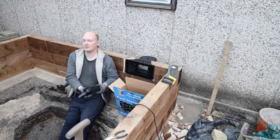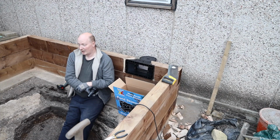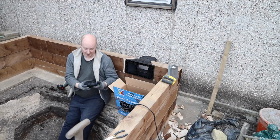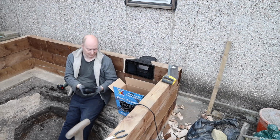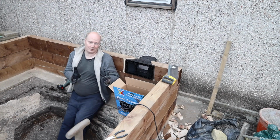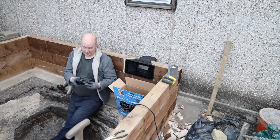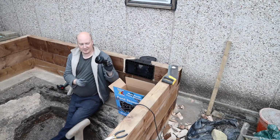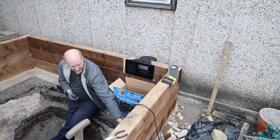This will fit pipes of 25mm, 32mm and 38mm. And you can adapt it for bigger pipes if need be, such as your solid pipes. Anyway, I thought I'd talk you through what you get in the box and how you put it together, and maybe you'll find this video helpful. So you get a return here, as I've stated.